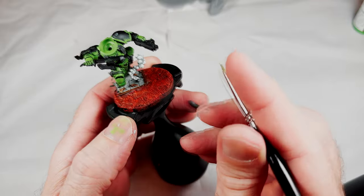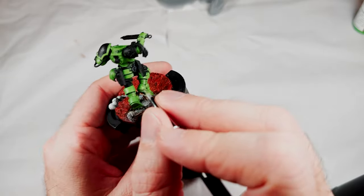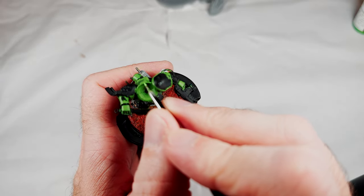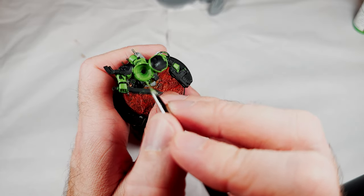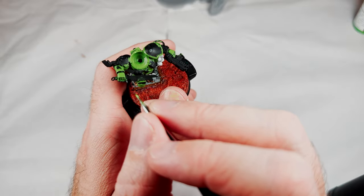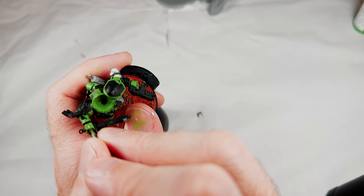So I'm kind of looking at eye level, seeing where it's hitting. And for example, like right here, I already did that. But like, you know, I think the light would be kind of hitting like right here. I'm gonna go ahead and mark that off, if I can get paint on my brush. Like right here. All right, and then like looking at his hands, when the light comes down, maybe a little bit like right here.